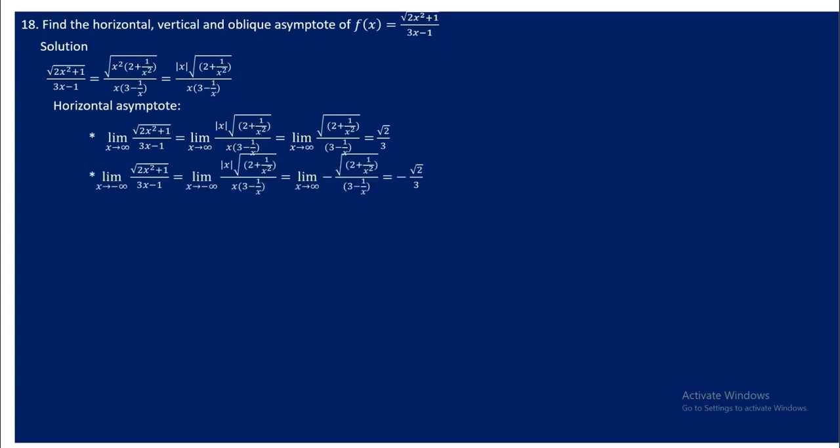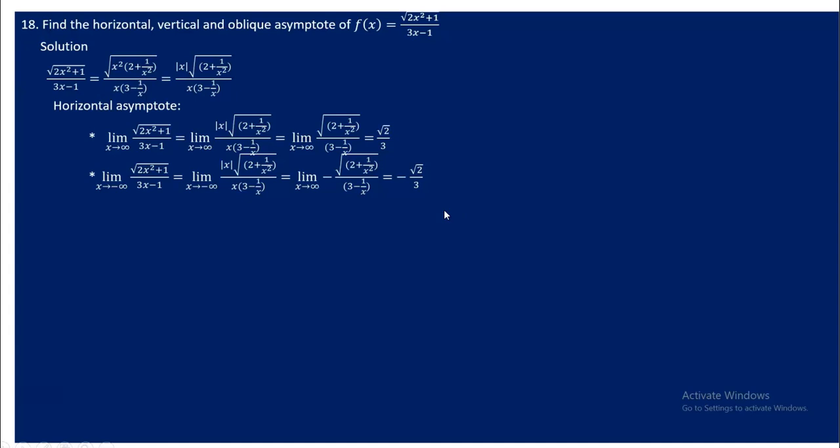Proceeding to the other, we have another asymptote, and that is as x proceeds to minus infinity. As x goes to minus infinity, again do the same, and as you see here, we have the radical of x squared, the absolute value of x. As x goes to minus infinity, this turns out to be negative x, so negative x divided by x makes minus 1. That's why we have a minus here, then the square root of 2 plus 1 over x squared divided by 3 minus 1 over x. As x goes to infinity, this gets closer to 0, and radical 2 is going to come, and here again this gets closer to 0, so 3 minus 0 is 3, so negative radical 2 over 3 comes.